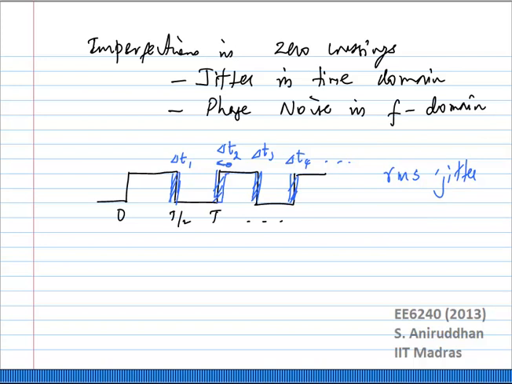Now, suppose I want to characterize it in the frequency domain. Okay, the reason is simple. In the case of transceivers, we are really looking at circuits almost always in the frequency domain, or rather, the signal we are trying to process is in the frequency domain. The circuit analysis itself may happen in the time domain, but the signal itself you are trying to move in the frequency domain. You are looking at noise folding over, and so on, right? These are actually two equivalent representations of the noise in, let's say, the oscillator, in any signal, in any timing signal. There are certain applications where you are interested in the RMS jitter in the time domain characterization. For example, if you are trying to transmit a baseband signal, a switching signal from one chip to another. Okay, a simple example is, let us say, a USB connection.